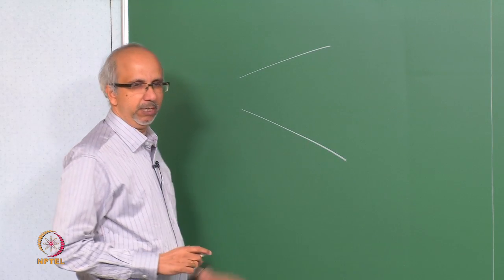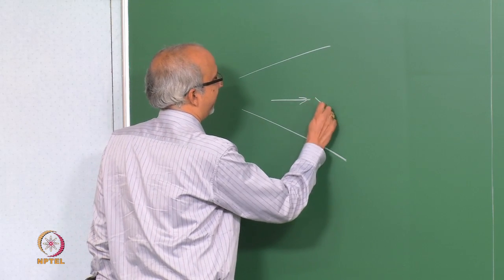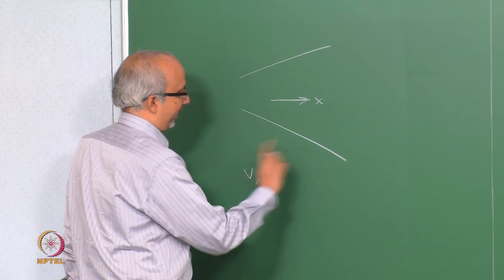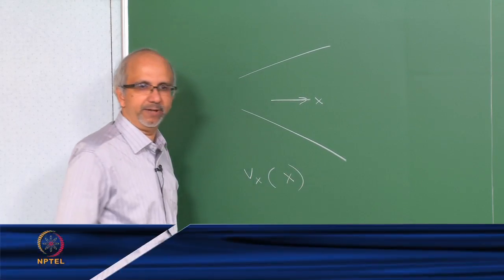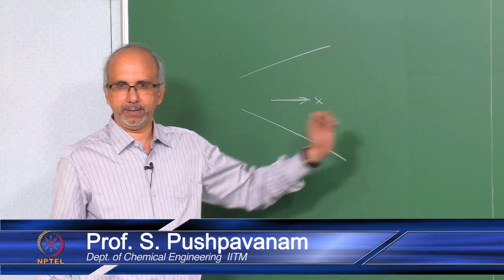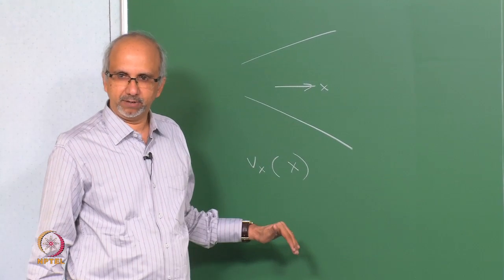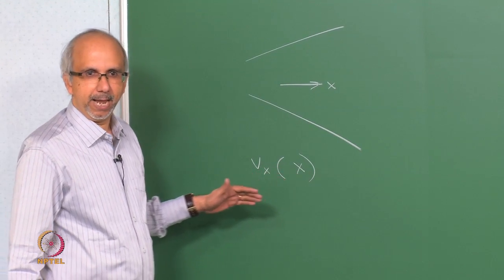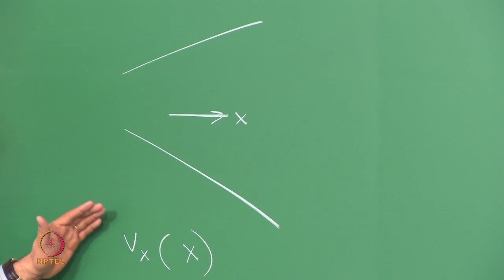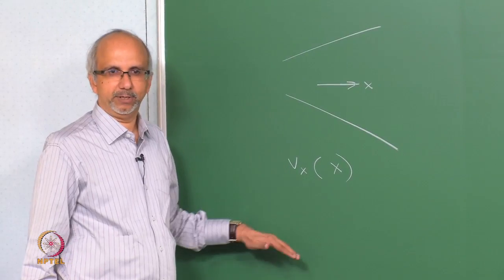If you recall, this is the x direction velocity component, and we realize that Vx is going to be a function of x because it changes in the direction of the flow. What this means is that the flow is not fully developed. It's a developing flow, and because Vx is a function of x, you will have a y velocity component, which you can see by looking at the equation of continuity.